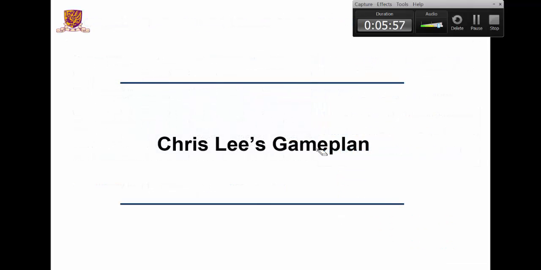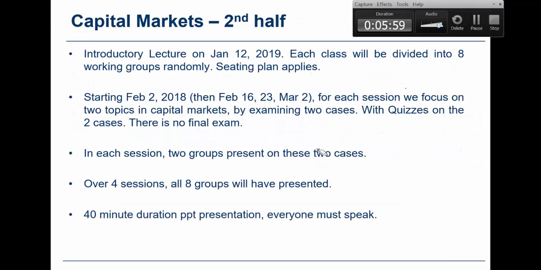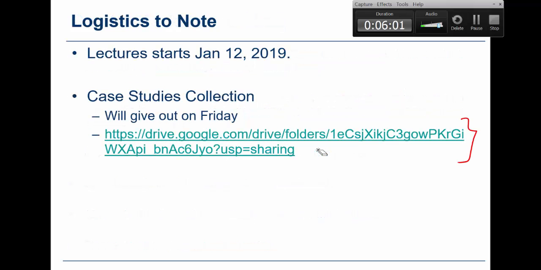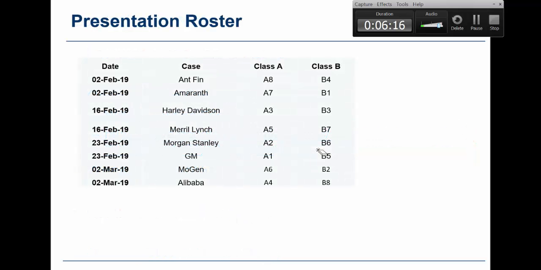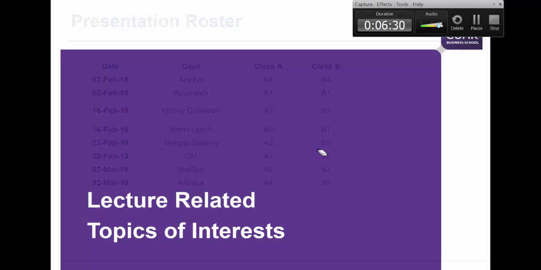Now, let me just recap for you. For Chris Lee, all the paperwork has already been given out. So you have all the cases, and you can even read them online, but you cannot download them. And this is the sequence. I'm sure you know that very well. Is there anyone from A1 or A2? And then B5 and 6. Okay, we look forward to that.